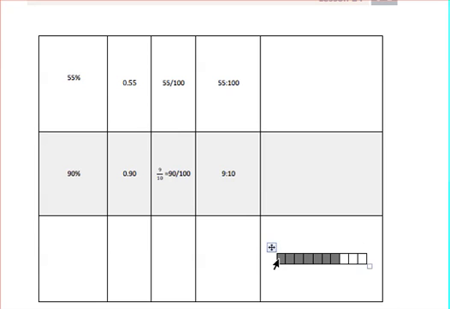The final example has a model of 10 pieces, and 7 of those pieces have been shaded. So as a fraction, that would be 7/10. We can write the ratio easily from that, 7 to 10. And if we are following the same pattern that we looked at in the example above, we would also know that an equivalent ratio to 7/10 would be 70/100. And again, the decimal, we could write 7/10, but just as easily we can turn this into 70/100. And since it's 70 out of 100, 70% will be our percentage.